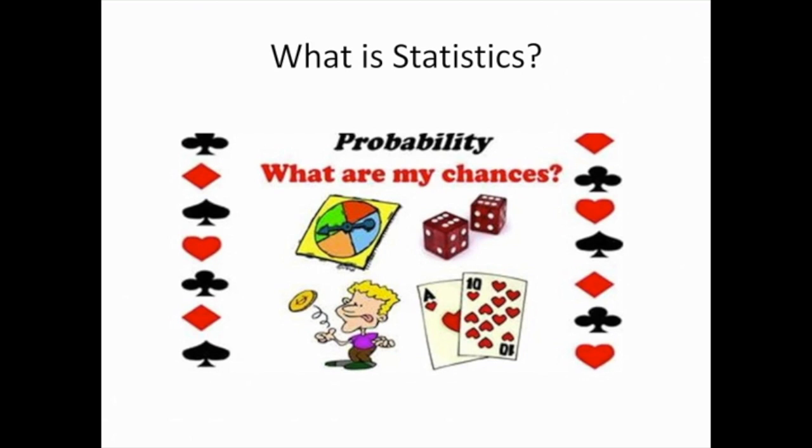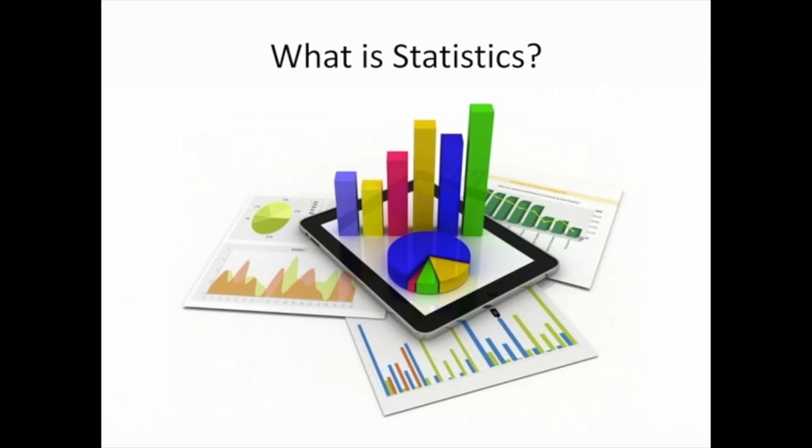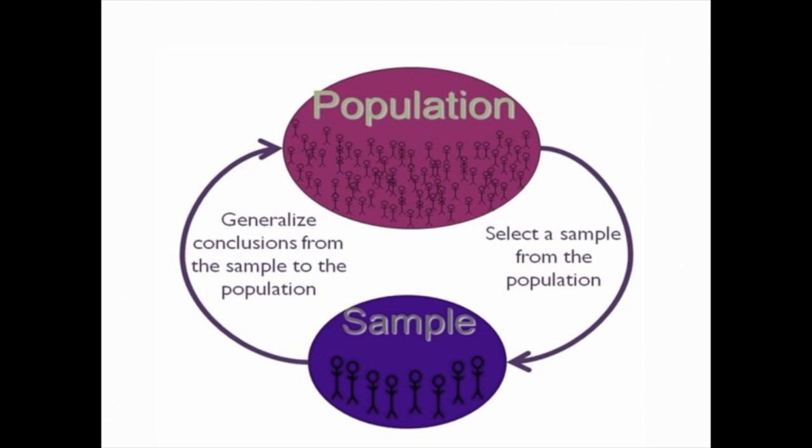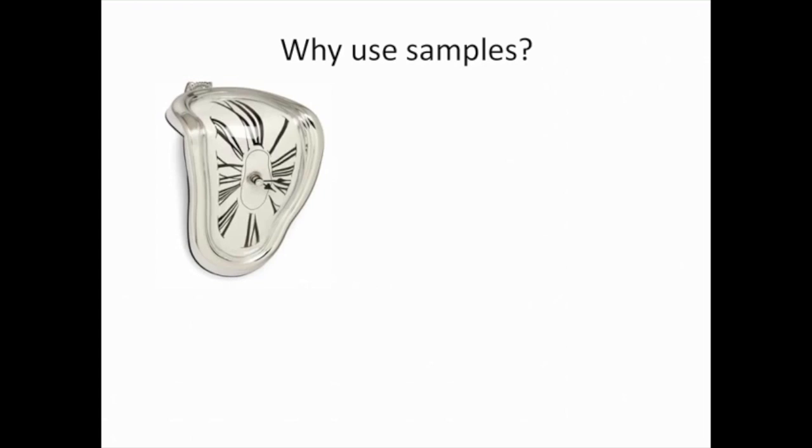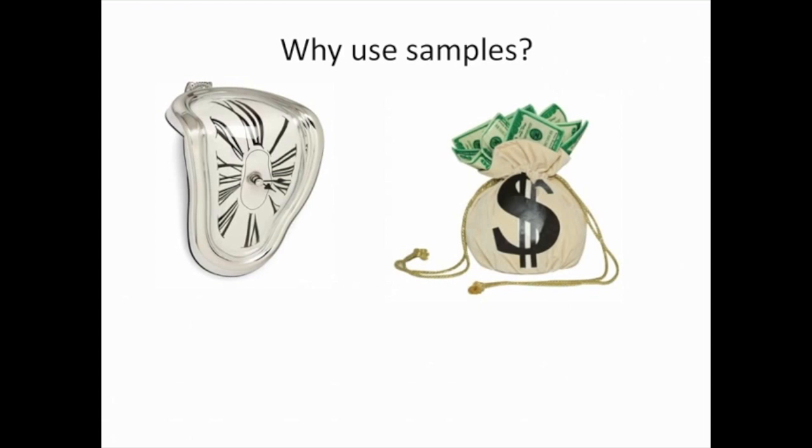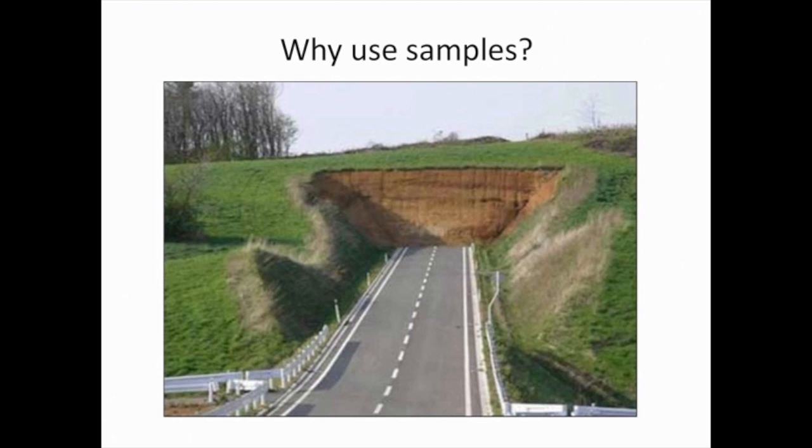Statistics is a branch of mathematics based on probability. It can be thought of as a tool to help researchers make decisions in the face of uncertainty by basing these decisions on probability. Researchers generally study phenomena by gathering data from samples drawn from a population of interest, and then generalizing from those samples back to the population. Researchers do not study the entire population because it's usually not feasible, due to time, cost, or just practical limitations.